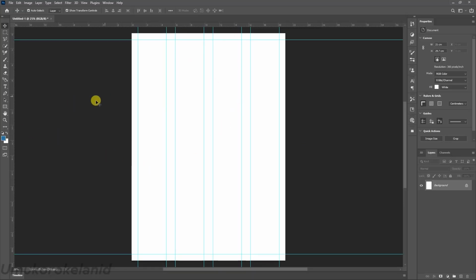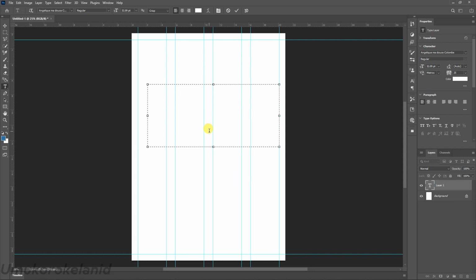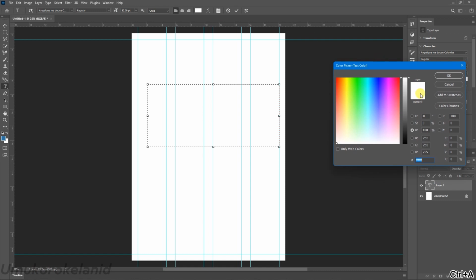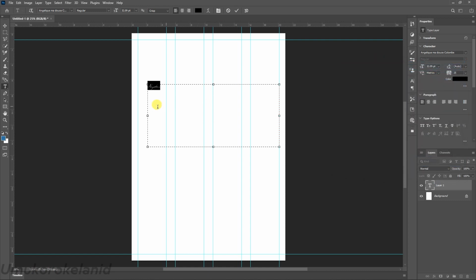Then we can start working with text. Clicking on text, I can draw negative. The text is using black, so let's change the color to black.